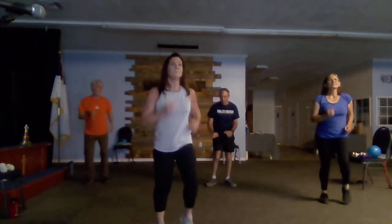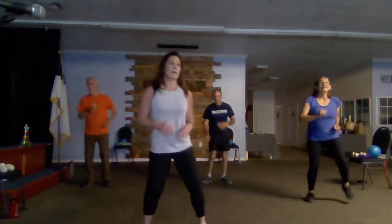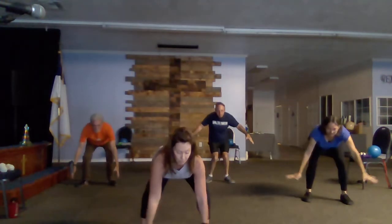Now keep walking. Just keep your feet moving. Walk them out wide. Okay, let the feet be still, completely still. Reach your arms up. Now reach down, little squat. Pick that item up off the floor, bring it up.